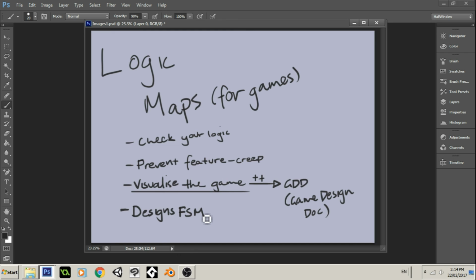Like I said, making a game is like making a car or making a five-star meal, right? You've got to start from the planning phase. So the planning phase is all about getting your ingredients, getting all your components ready, all your car parts ready, and then actually building the game is like cooking the meal or building the car. And then the final part of that is the selling bit. And that's obviously when you sell it to a customer or you put it on the app store or something. You sell it to a dealer or something like that. That's the whole point of this. Building a logic map, which is again part of the game design document, is a crucial part of games design.